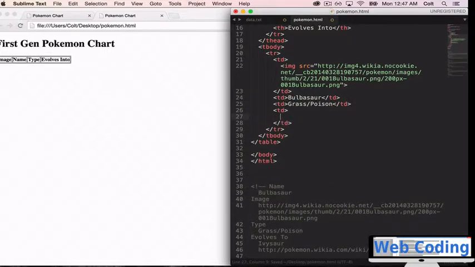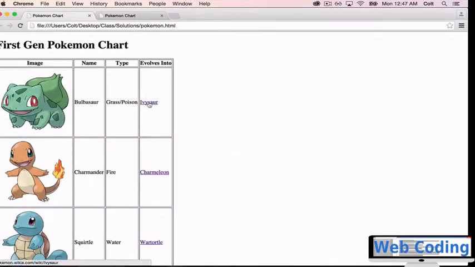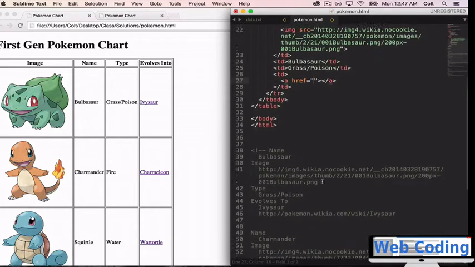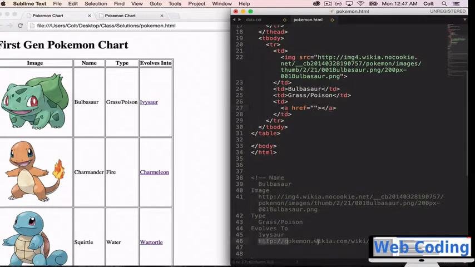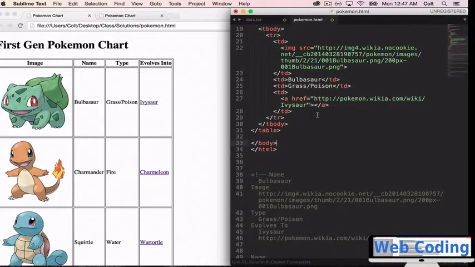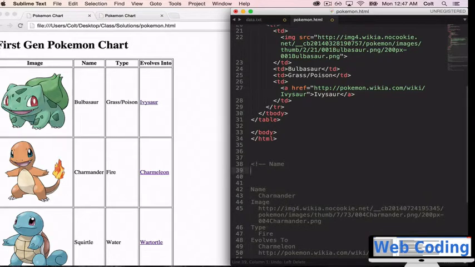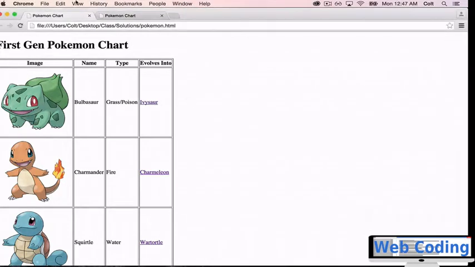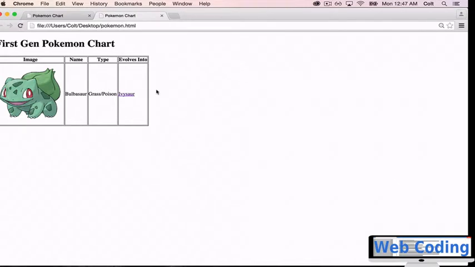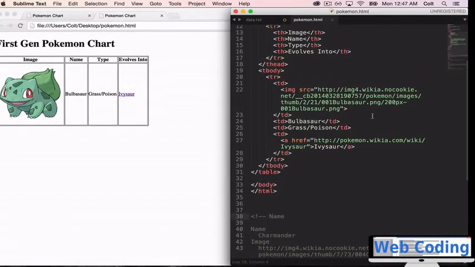And then lastly, we have another more complex one where we have an A tag. Remember, it needs to look like this, A tag that says Ivysaur. So that A tag, let's copy the link that it needs to go to. And then let's copy the name for that content. And then I'm going to go ahead and get rid of this. Oops, got rid of the comments. Well, get rid of that just so that we clean this up a bit. Let's refresh. And there's our first entry. Double check that it works. Click on Ivysaur. Great.